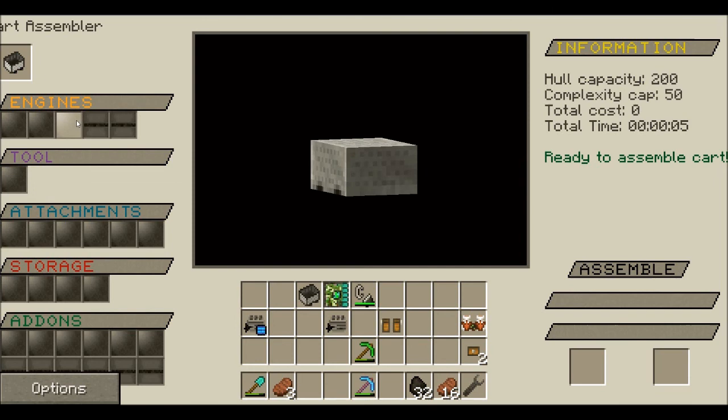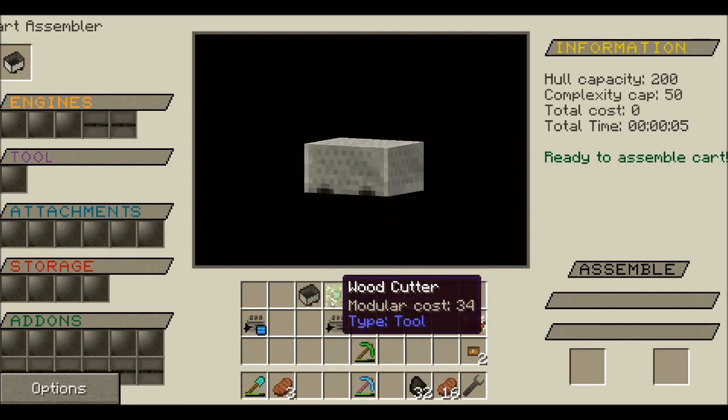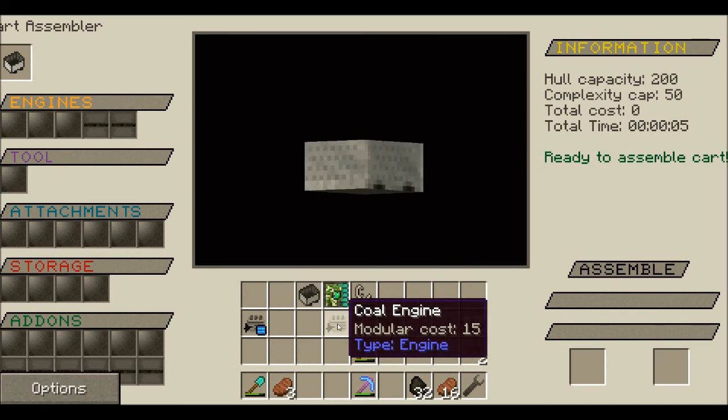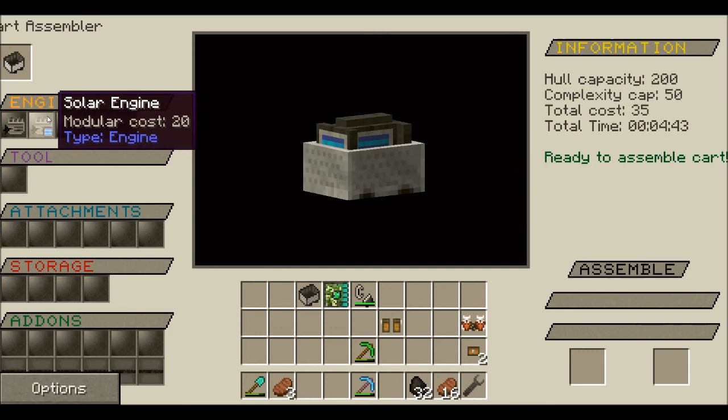Now, as you see, you cannot add 2 more engines to make a total of 5. You can only add 3, and we're missing, I believe, 6 add-ons. But other than that, we're ready to go, and I'm not even planning on using all those. So today, for a basic cart, I'm planning on using a coal engine and a solar engine.